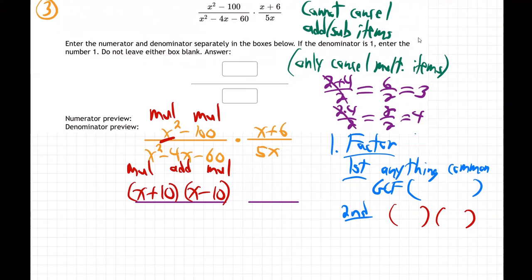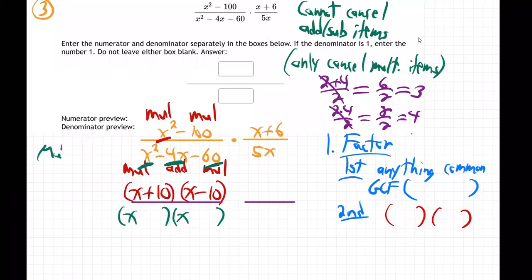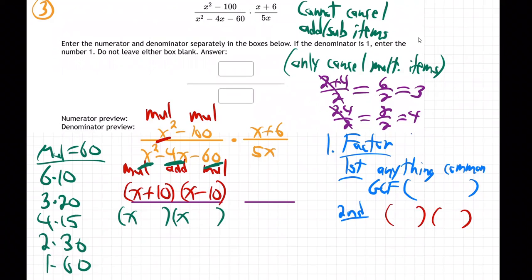And then on the bottom, we've got something a little more complex. So they got to multiply to be x squared. So that's going to be x times x again. They got to multiply to be 60 and somehow add to be minus 4. How can you do that? What multiplies to be 60? I'll take it over here on the side. What multiplies to equal 60? Well, just take your calculator, take 60 and divide by things. You'll probably come up with it right away. 6 times 10, huh? There's other things. It could be like 3 times 20 or 4 times 15 or 2 times 30 or 1 times 60. But 6 times 10 is the pair we want.